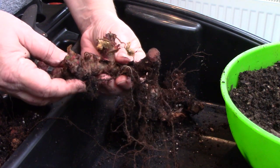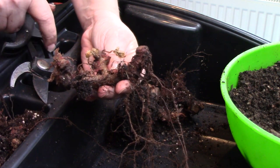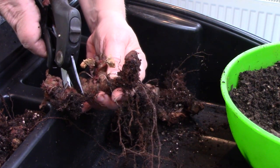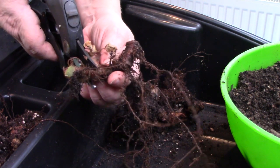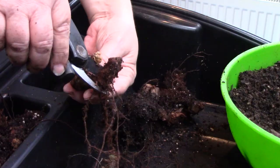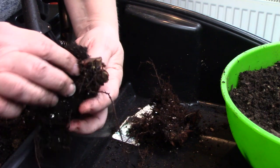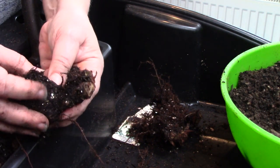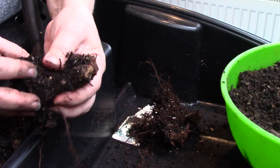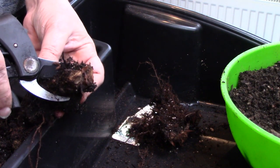And now I'm going to cut up my rhizome pieces. So this is quite a healthy piece of rhizome. And I think I'm going to cut this into maybe 4 pieces. So round about there. Let's try here, which is quite small. And here. And that gives us 4 pieces. And this piece here, it's hard to know exactly what's going on because it disappears under the soil, but it all seems rather firm and good. So I'm going to try cutting round about here.